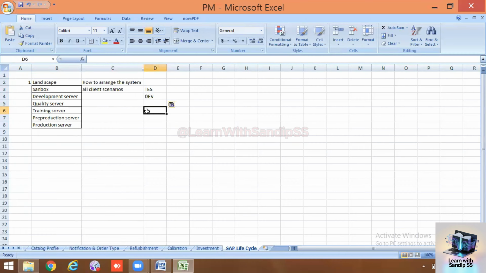DEV means there will be a server where actual configuration and actual development will start. In the sandbox, you play with the scenario and find it's okay, the integration with others is also good. Then we start the actual development.